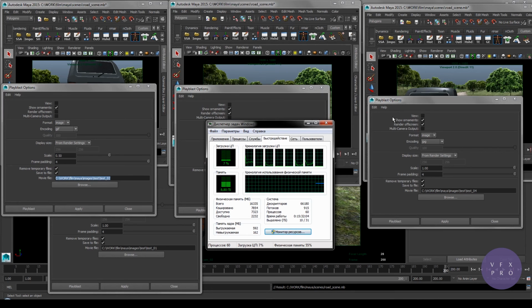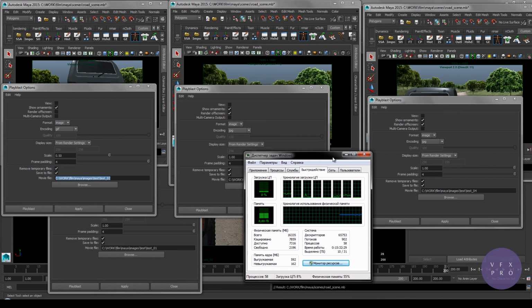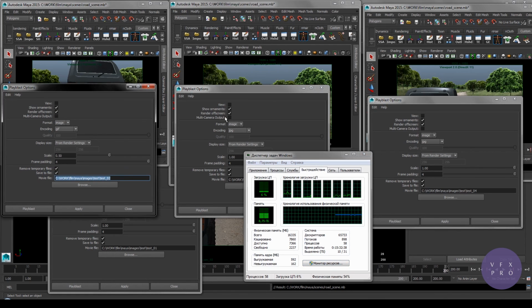But again, if you're doing things like that, always turn off the view, because as I mentioned, when the rendering is completed, the whole image sequence will be uploaded, fcheck will upload all the image sequence to the memory, so I'm pretty sure that your OS will just crash. I'm not sure that you wanna have this, so let's render it.